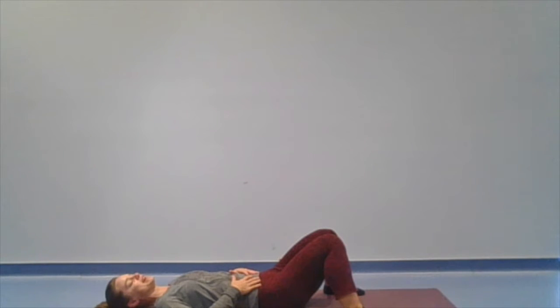This is a relaxation breath pattern. Deep inhale. Slower exhale. Helping us to land here in the present moment, perhaps a little more comfortably. A little more at ease. So let's offer 3 or 4 more breaths to this pose. Here we are now.